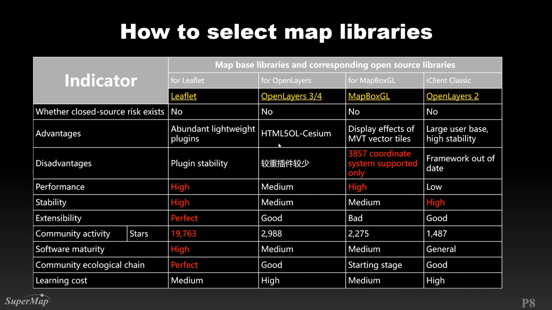From the above points, we can see that Leaflet has the highest score with rich plugins to choose from. Anyway, we choose a product through comprehensive consideration of various factors. For example, the classic JS library for the old iServer will be chosen because all developers have got familiar with the classic JS library due to the previous phase of the project.